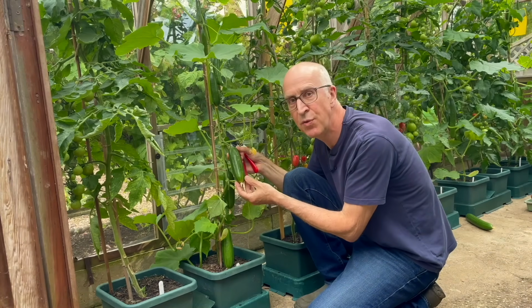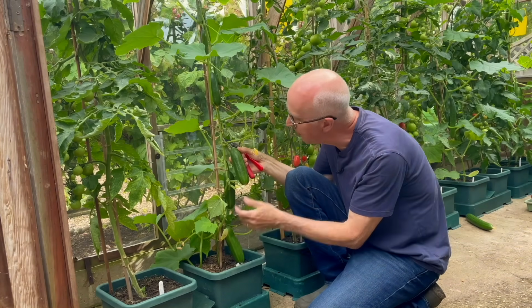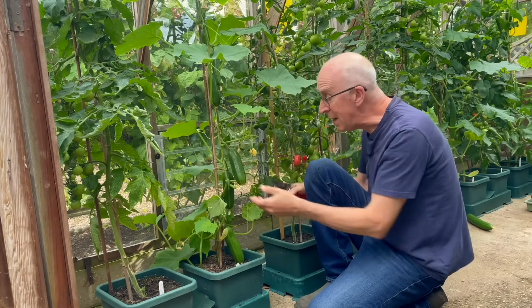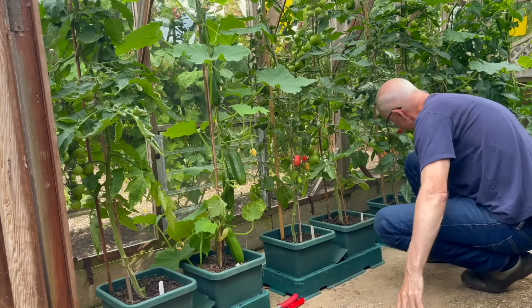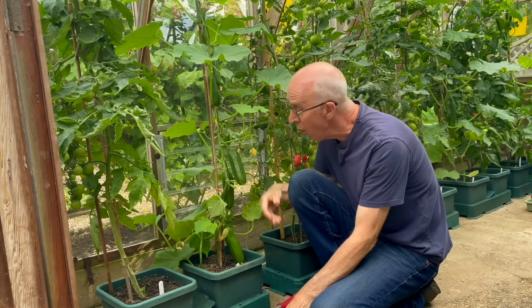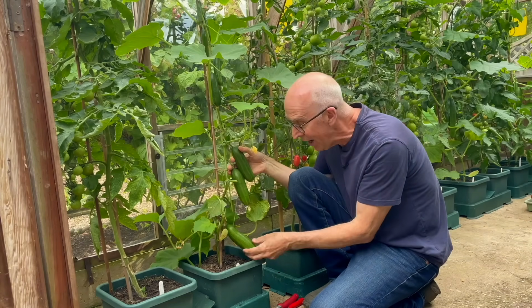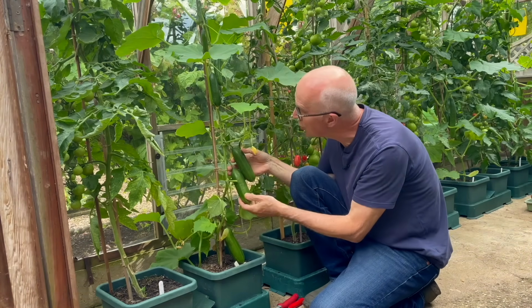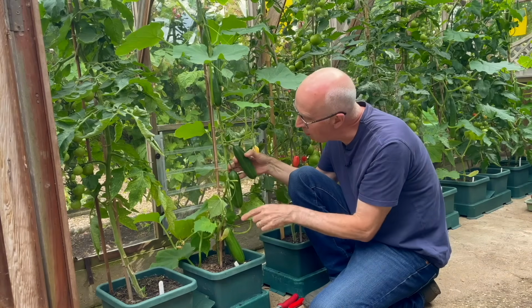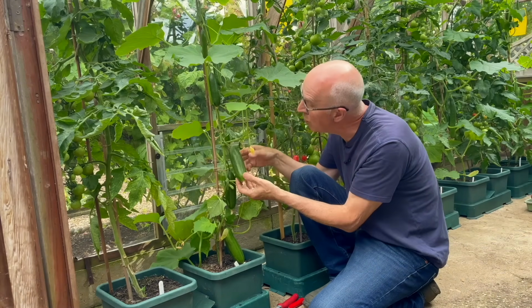This is a variety called Nimrod. Now in the past I always thought, why grow cucumbers which got little baby fruits when you could grow a cucumber which produces a decent sized fruit? Well, I'll tell you why, because it produces so many of them. As I say, this is a variety called Nimrod. Produces probably at least one fruit at each leaf node as you go up the stem.